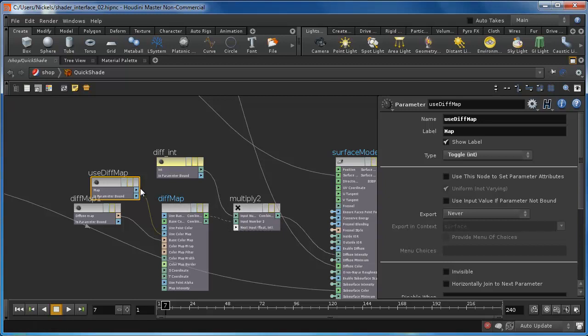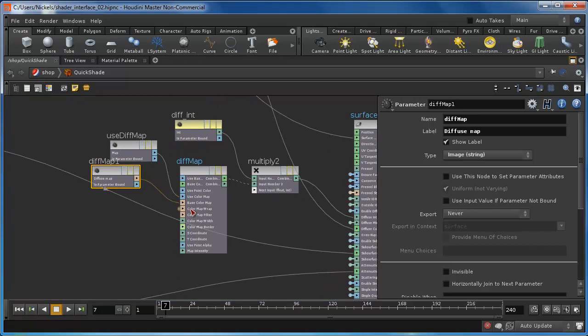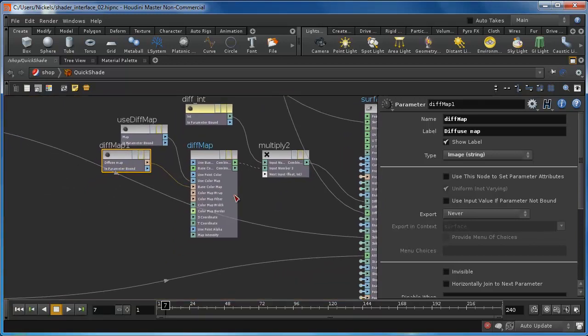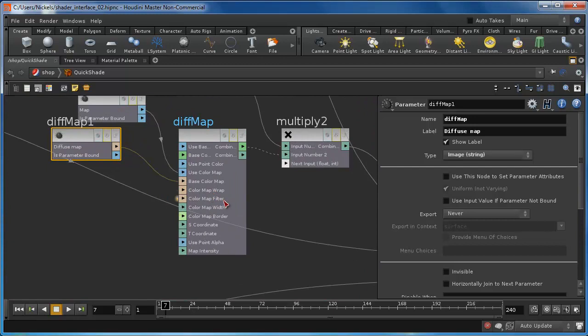Then we plugged in a diffuse map to multiply by the diffuse intensity, and we've added a parameter to use the diffuse map and to choose what the diffuse map is. Now there's several other parameters that we also want to promote to the interface level. Color map wrap, filter, width, and border.